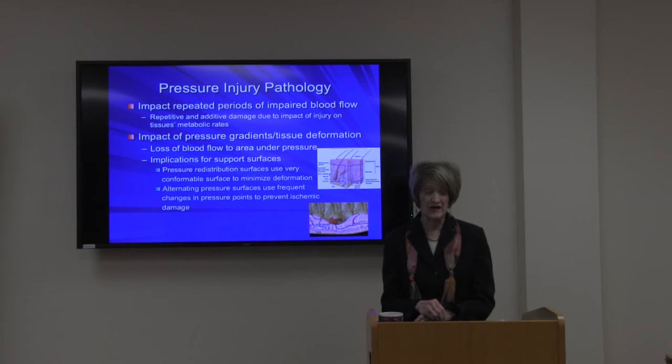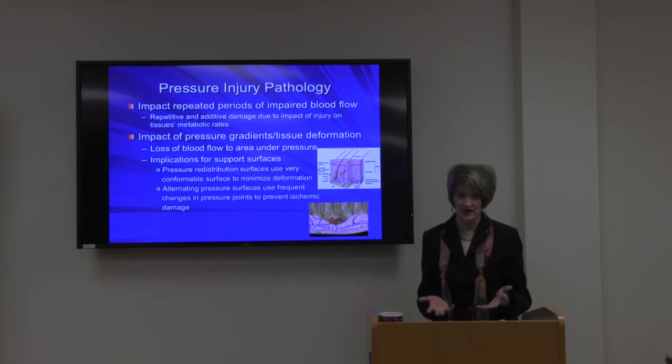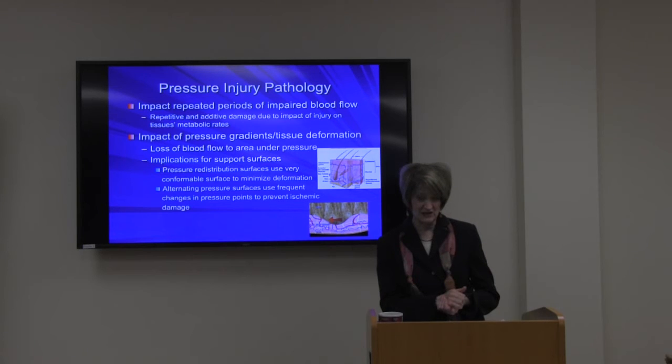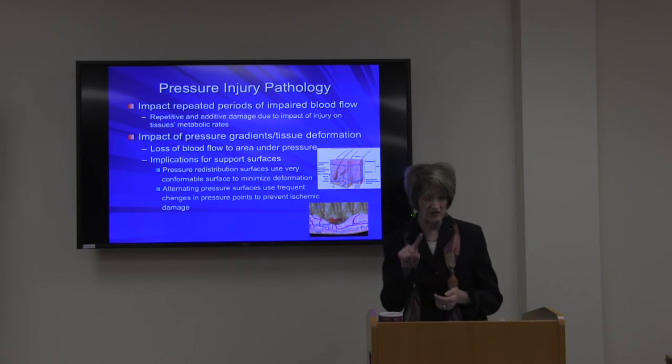So can repeated insults result in greater level of damage? Absolutely. So you have to be aware of that. Anytime you see even blanchable erythema, what does it tell you? The underlying tissue was compromised. Right now the blood vessels are intact. However, that does not mean that the metabolic rate of the underlying tissue has not been increased.